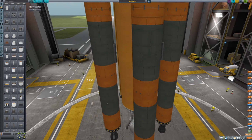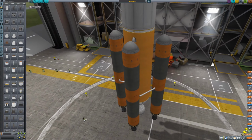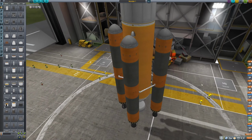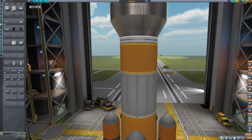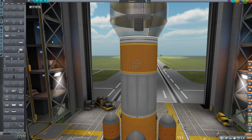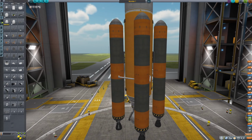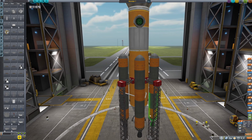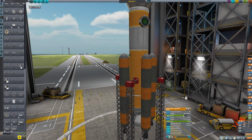So as you can see, I'm putting fuel lines around these fuel tanks, and what I'm doing is I'm siphoning fuel from one tank to the one next to it, and then the one that's next to it, I siphon fuel into the center tank, into the main one, because all that fuel is basically going to go into the center, so that once those are decoupled, all that fuel's been expended, but then the next stage that's going to decouple next has its fuel tanks filled up, and then it's going to use up that, and then the main tank is going to have its fuel all the way up, even though it's been burning so much, it still will have full fuel by the time that all those side fuel tanks are decoupled. So asparagus staging is really good for Delta V.